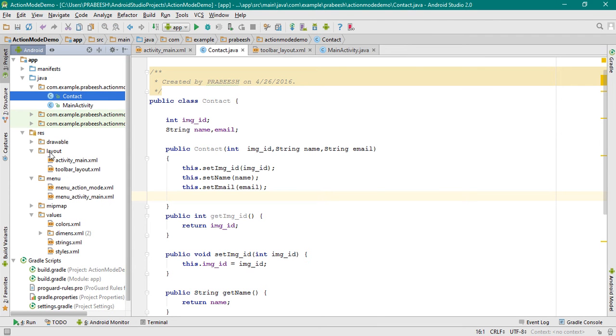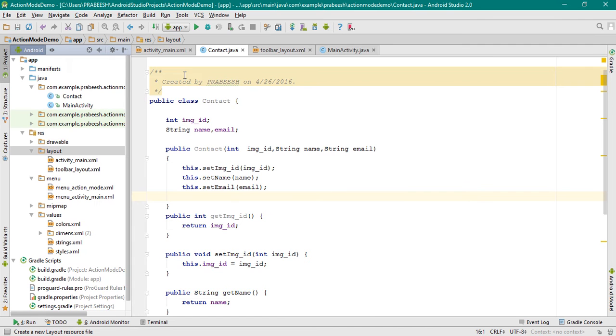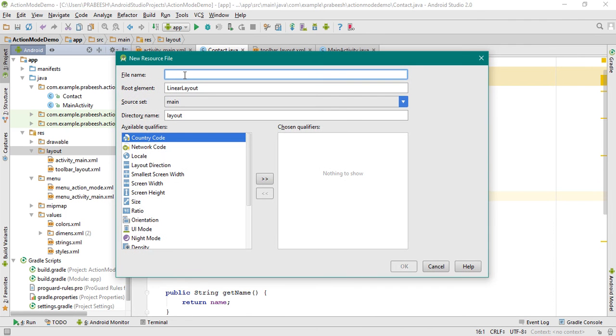So right click the layout folder and create a new layout resource file and specify file name card view layout and click OK.